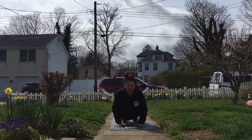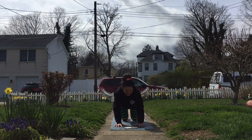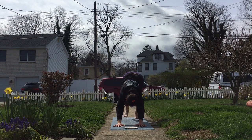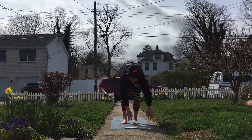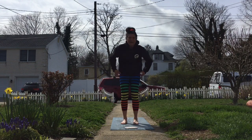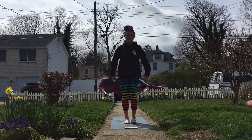Good job everyone. And then on your next breath you're gonna come to our tabletop pose, once again looking and smiling at your sun. Curl your toes, lift your hips, press it back to your downward facing dog. From here you're gonna walk your feet up to your sun. Once again, shake it out, let it all go.